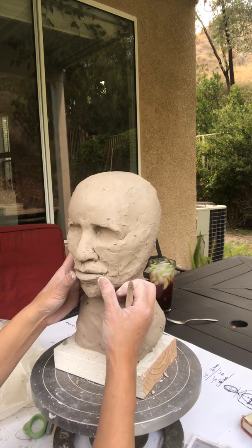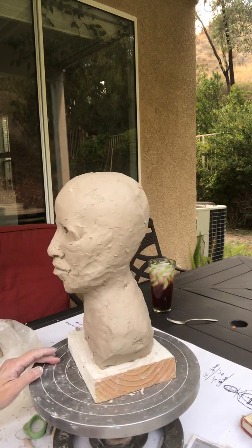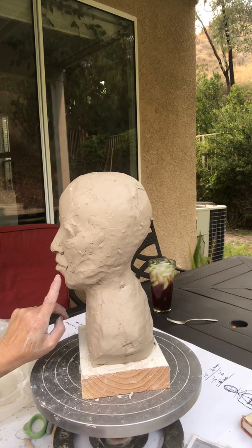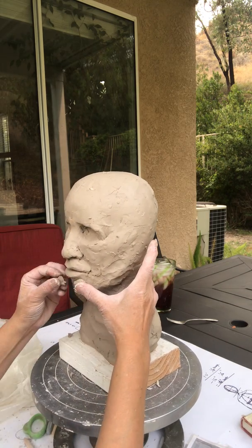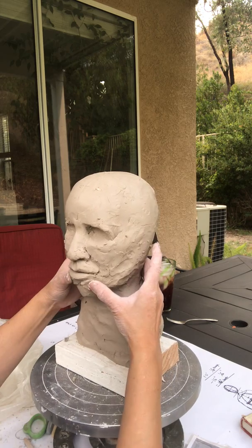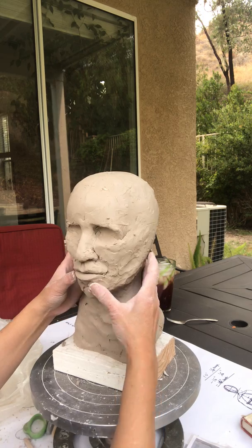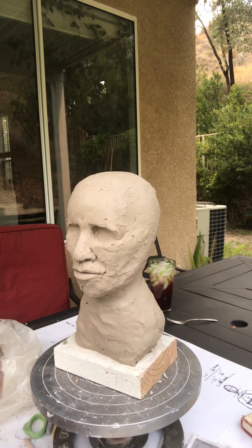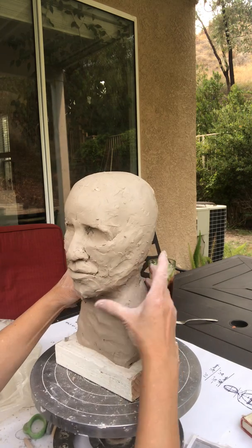Okay, once I got that defined, if you look at this lips, it's a little too sharp on the edges right here. I'm gonna add a little bit of the clay to catch up that sharpness, because I don't have that. I'm gonna add a little bit of a chin and bring them forward.